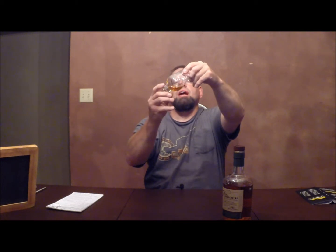Anyway, let's get on to the tasting. I do not know if it has caramel in it, as it does have sherry casks, so I'm not going to comment either way. All I can tell you is it looks like it may have caramel in it, but I can't prove whether it does or not. Got my Scotch Trooper glass. It's got medium dark amber color, very viscous, thin, slow to medium legs going on. I said 48% alcohol by volume.